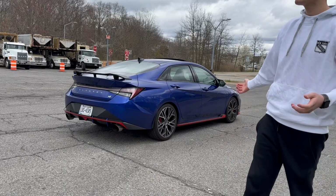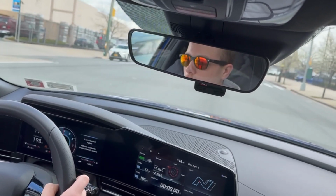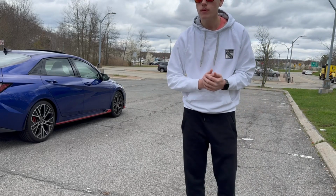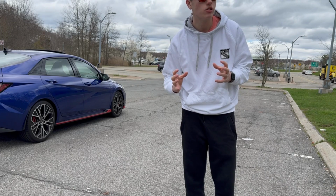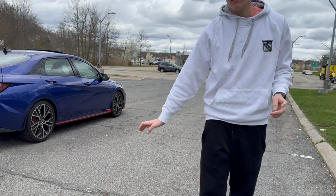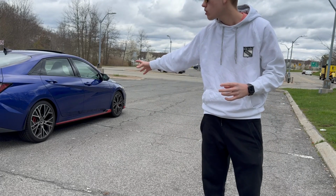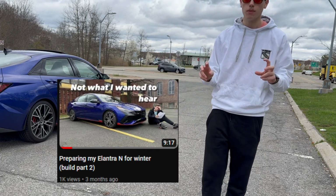So yeah, that's probably the last thing I wanted to talk about, the wheel hop. The wheel hop is so bad in this car, you feel like you're gonna break your teeth and the transmission mount is gonna snap, the engine mount is gonna snap. The reason why I didn't do it right there, well, it kind of did it, not that bad, but it didn't really do it. The problem is, I put all season tires on it, which mitigated a lot of the risk. You can see it in one of the videos where I prepared it for winter.